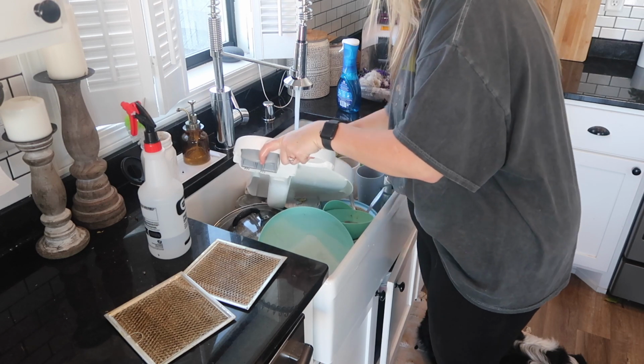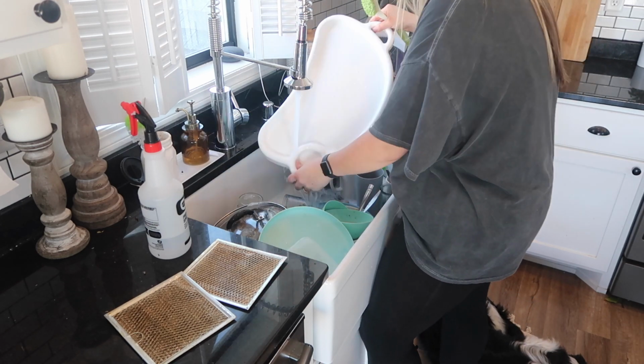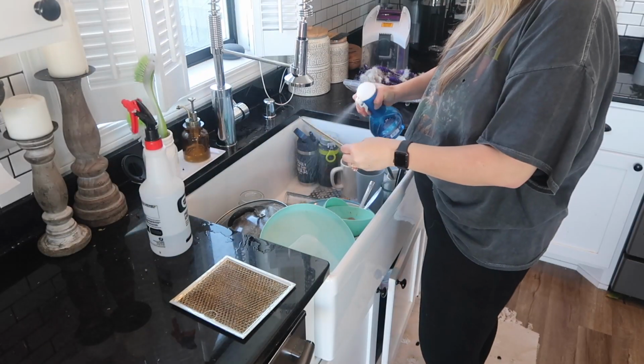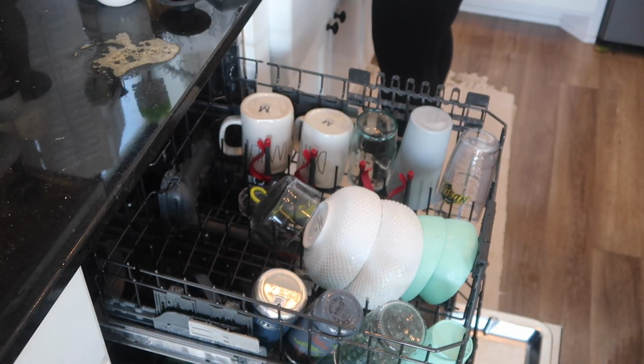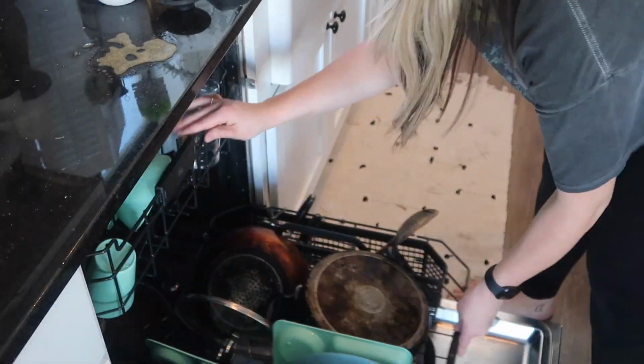So the next little hack that I have for you guys is in regards to the microwave vents. I like to spray them down with Dawn Power Wash, and I'll let them sit there and soak for a while. I make sure I spray both sides. I set them on the counter while I do the dishes, and then when I rinse them off, you guys can see that gross brown stuff coming off. That actually gets rid of most of the grease, and then I put them in the dishwasher.